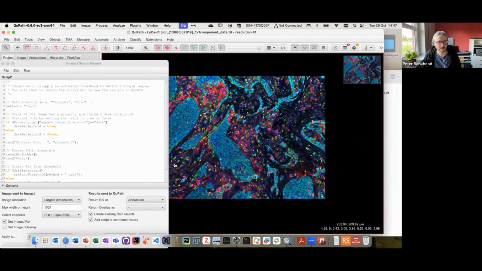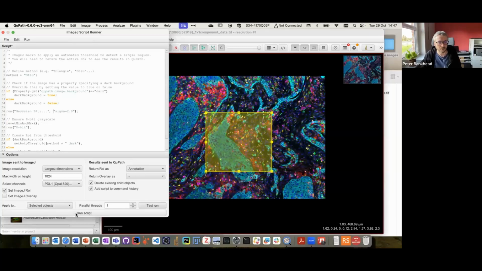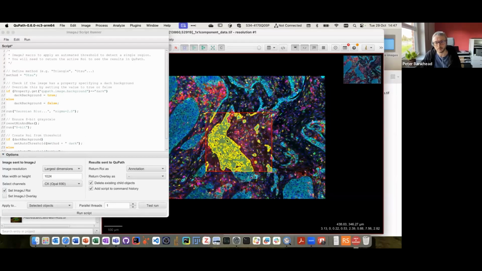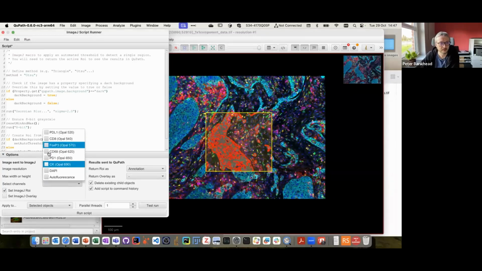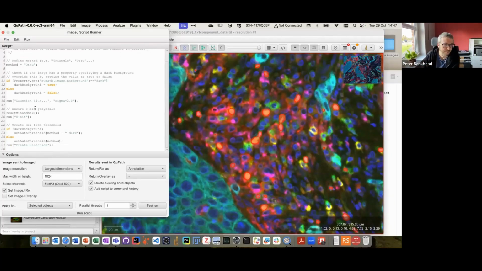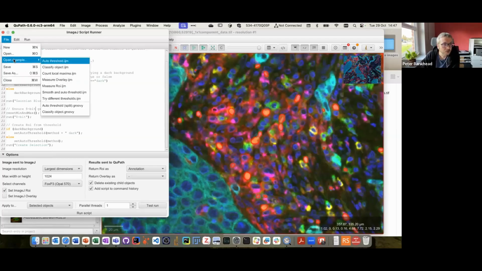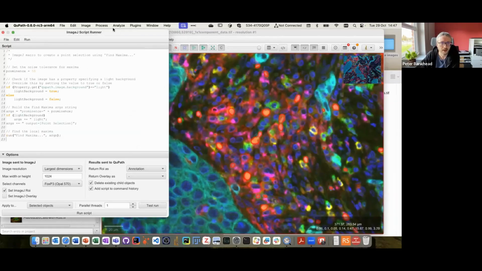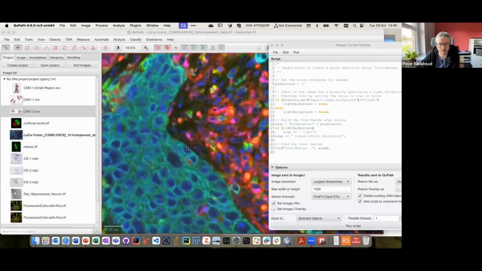That's why if I switch over to a completely different image, so here we now have a fluorescence image, I'm going to choose a more informative channel to threshold, and hopefully we should find that exactly the same automated thresholding macro works. We don't need to adapt for dark or light background, because that has already happened within the macro. QuPath has passed in that information that it already knew, and the macro automatically adapts to the sort of background that it has. Hopefully we're going to add more of these sample scripts that show more examples of that in action.